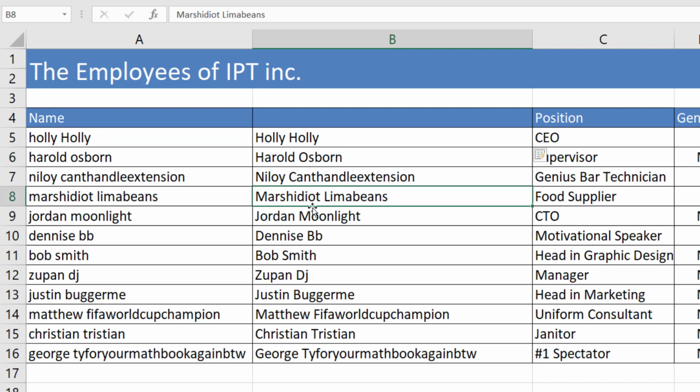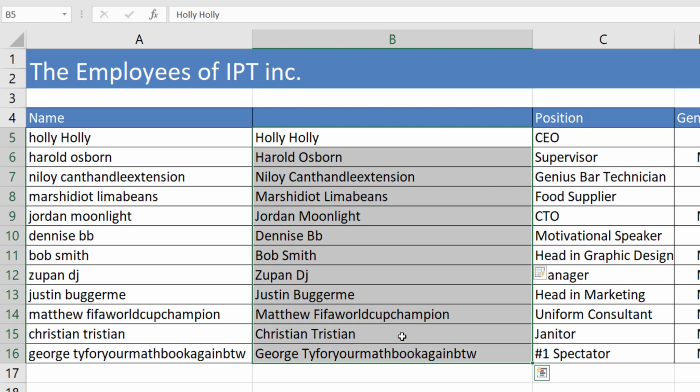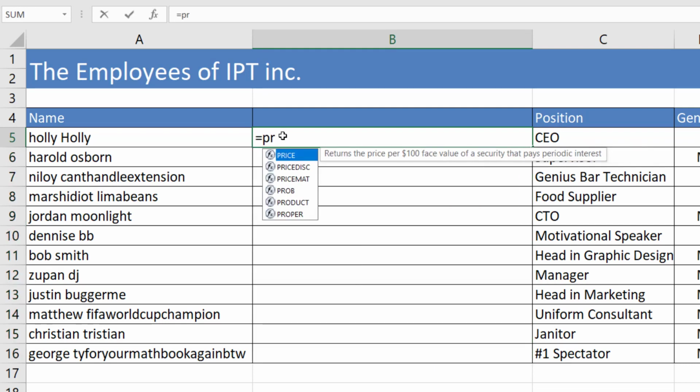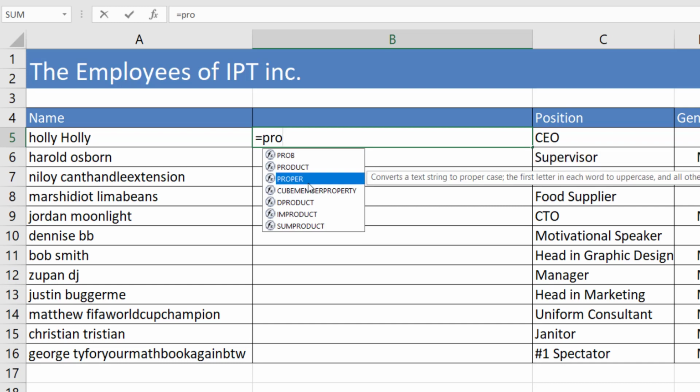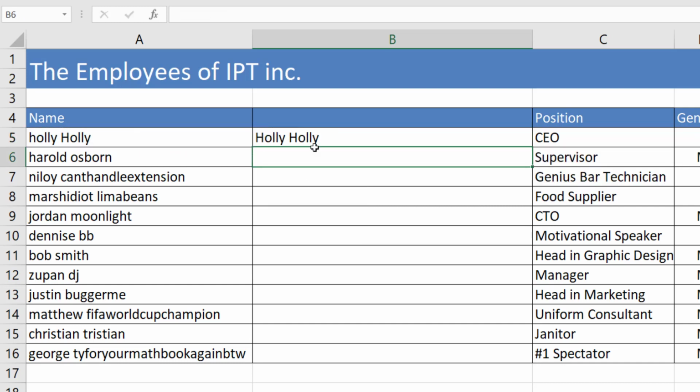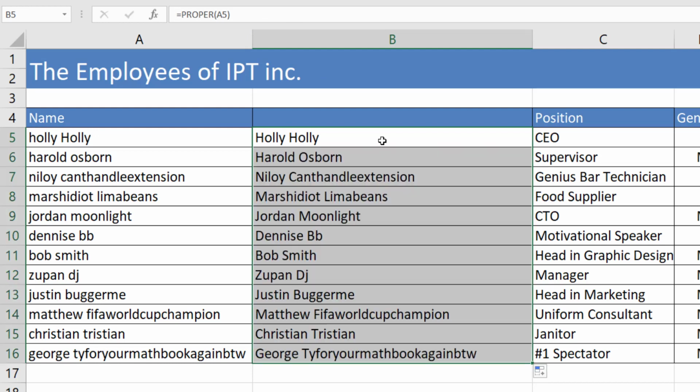And the good thing about this is that now this is actual text. I don't have to do anything with it. For example, if I did it the other way by using equal proper, the only thing that I would have to do here is, if I have this, you will see that it's getting that answer by a formula. So the only thing I'll have to do is copy this and then put it back in. So I'll show you a quick way to do that.